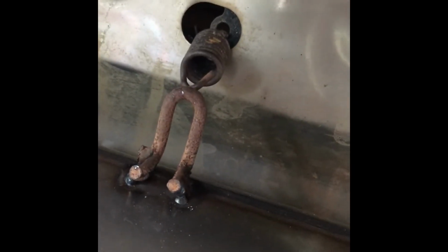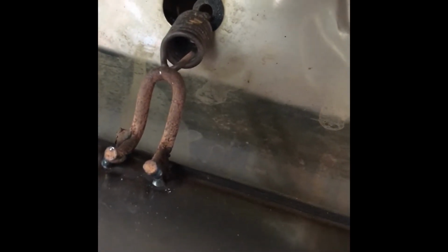All right, y'all, got everything tack welded. Got that tack welded right there. Got that tack welded. Got my measurements right on that so the spring can hold tension on it. And also got that one right there tack welded too. And got that spacer back there tack welded. So now I'm moving on along.